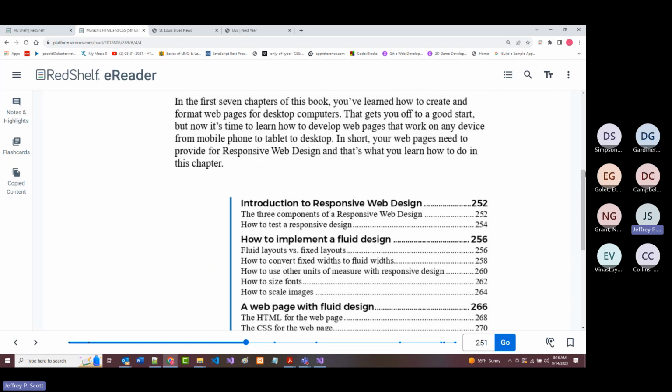Responsive web design is you want to make sure that your website looks good regardless of the device that you're looking at it on. So it should look nice whether it's on a phone, a tablet, a laptop, a desktop, or whatever.